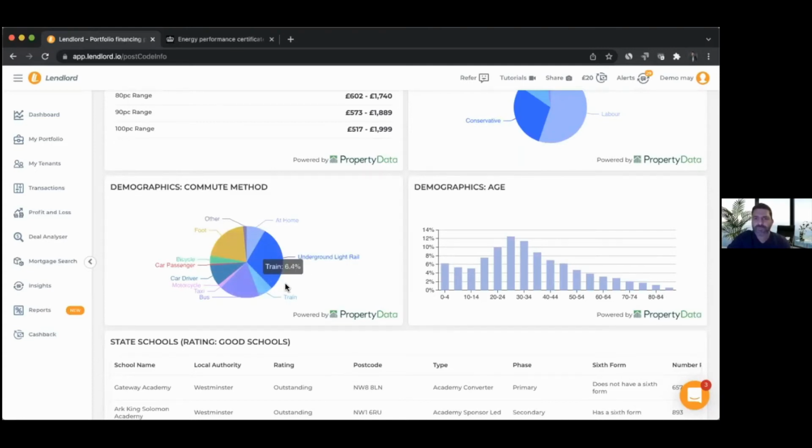the different options. Yeah, because just to jump in there, Aviram, you can see that the vast majority of people use the underground light railway in that area. So that would be a good indication that you would want to buy a property perhaps within 10 minutes walk of the nearest transport link of whatever nature is the most used. So you can see how this is helping you actually, I guess, narrow down the features of the property.